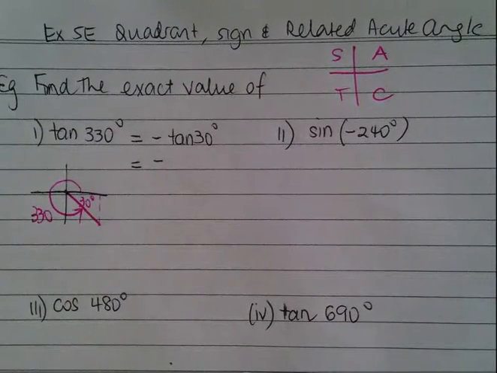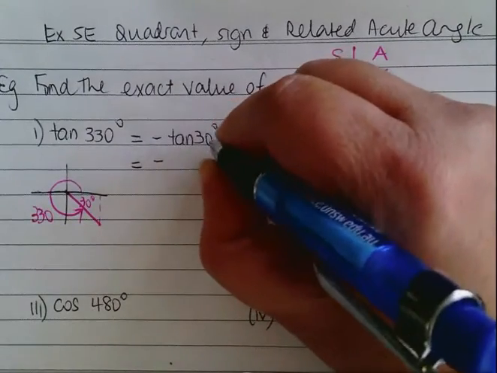Now, the way I like to remember them is, if you can remember, tan 45 is the nice one, it's 1. Tan 30 and tan 60 have the 3's in them. One of them's 1 on root 3, and the other one's root 3. Do you think 1 on root 3, 1 divided by root 3, or root 3 is bigger? Root 3. Yeah, root 3 is bigger. Good. So 1 on root 3 is smaller. So 1 on root 3 is the tan 30.